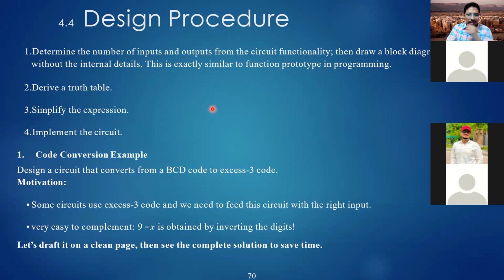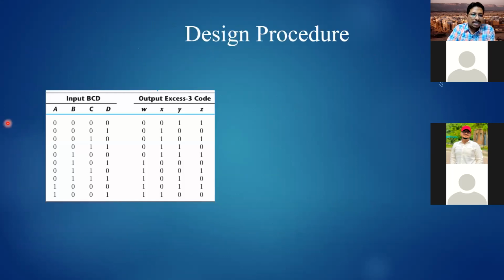Now, if I take, for example, the design of a BCD to XS3 code converter, from BCD, basically, it is from 0 to 9. After that, I will apply the don't care condition. From 0 to 9 means that BCD is a type of 4 bits: 0, 1, 2, 3, 4, 5, 6, 7, 8, 9.